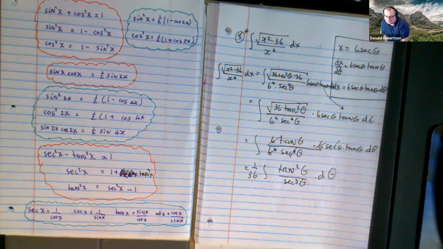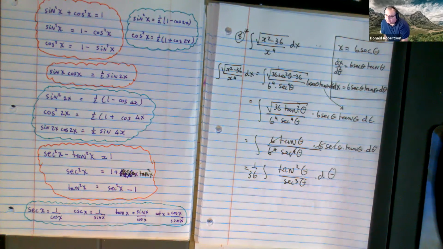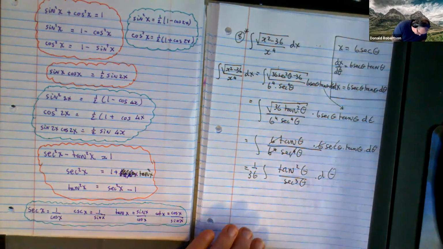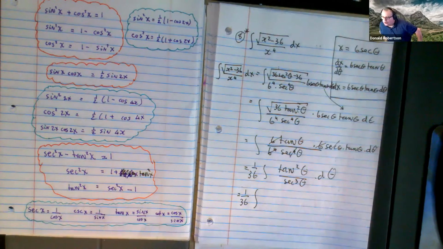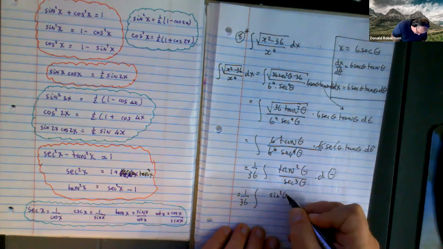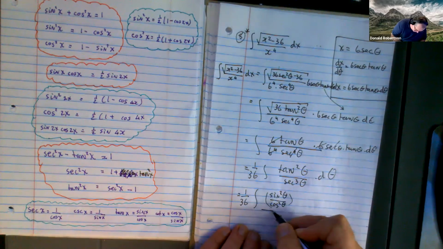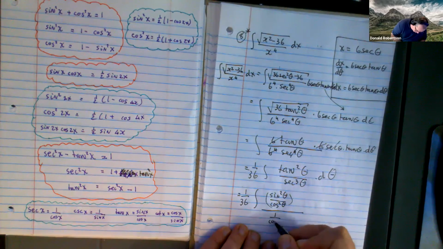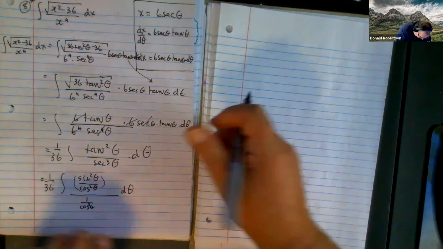So any suggestions about how to rewrite this in a different form that might work? Put it all in terms of sines and cosines. Right. Isn't that a kind of backup plan when all else fails? And that's the right thing to do here. So tan squared is going to be sine squared over cos squared, right? And secant cubed is going to be 1 over cosine theta cubed. That doesn't look too promising, but it is good.